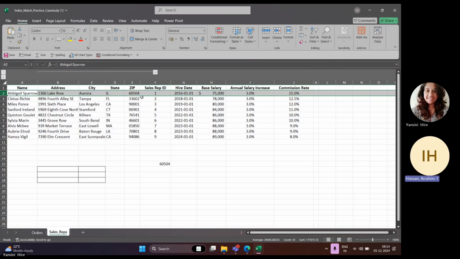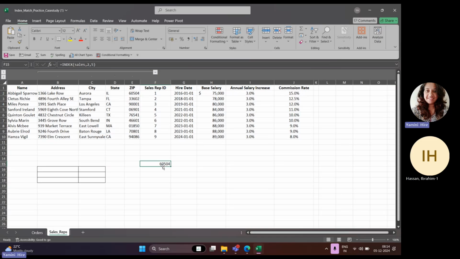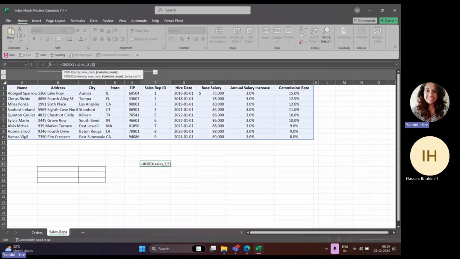You shouldn't write A instead of 5, not required. You can just give the number. The alphabet is only for our understanding. When you are passing it here, it should be a number, the row number and column number. When you are talking about the cell, there we write A, B, C, D.